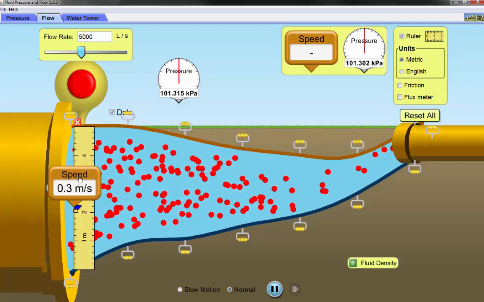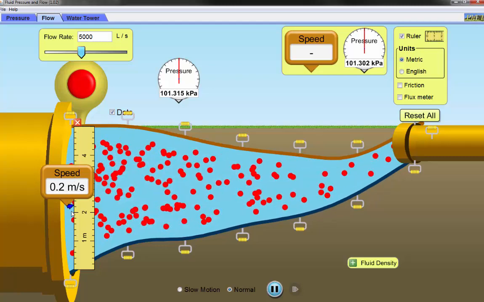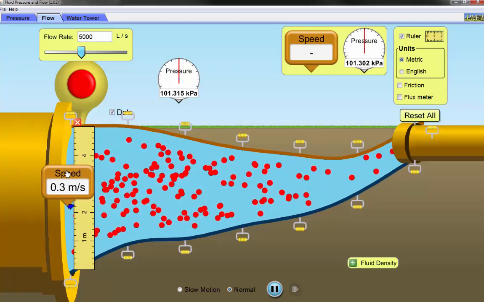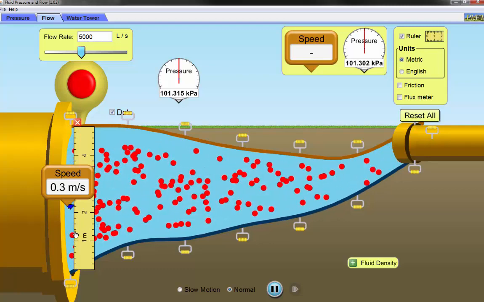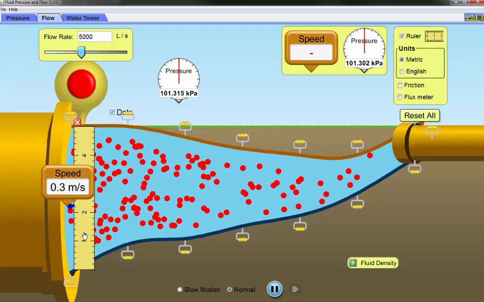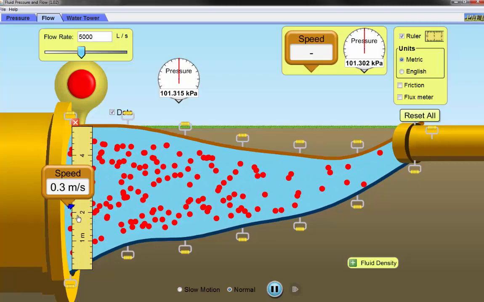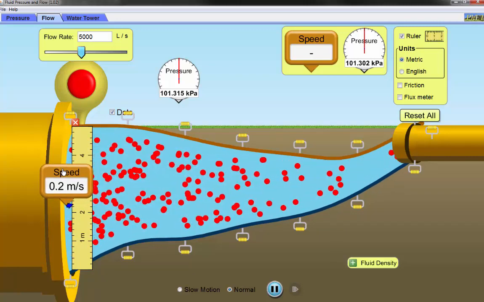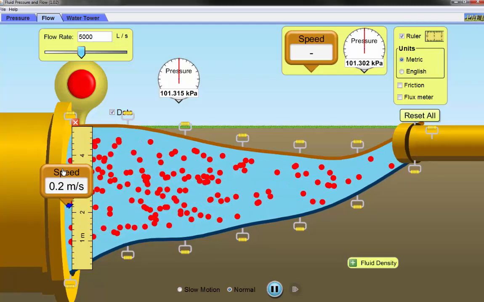So we're a little off from what the program is showing here. Then again, I don't have necessarily a very good accurate measurement of the speed. My level of precision in making this measurement is not exactly perfect. In fact, I'm probably over measuring the height of the tube and probably should actually be measuring somewhere in here. And so within our margin of error, we really are getting about 5,000 liters per second.